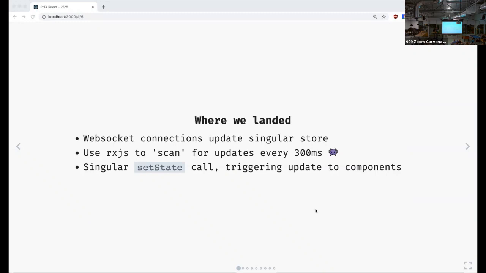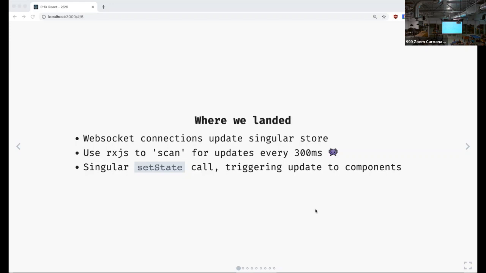Has anybody in here worked with RxJS by chance? It was kind of new for me. It was already kind of existing in the code base, and we have some developers who prefer reactive coding. And so yeah, it was the perfect solution for this problem, where an observable is essentially a store that we can push data to.